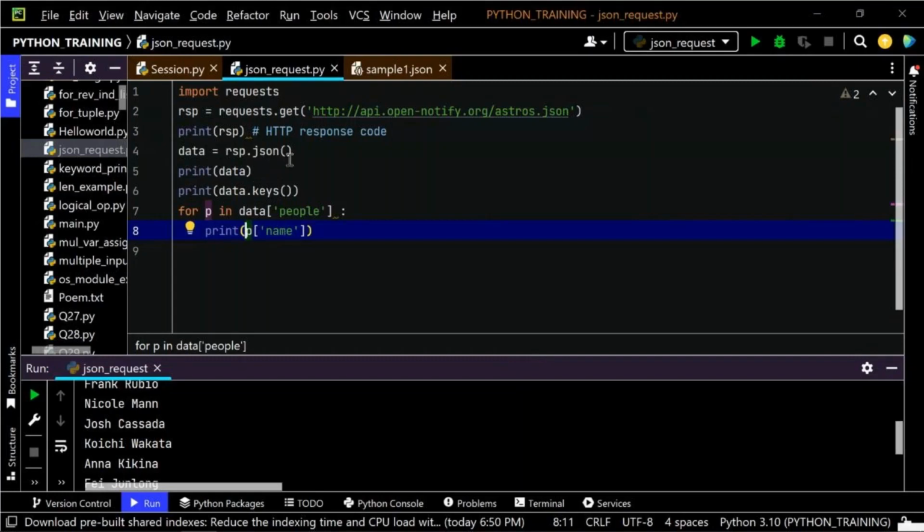Let's say the question is, I want to store this data in a file. Absolutely, we can do that.